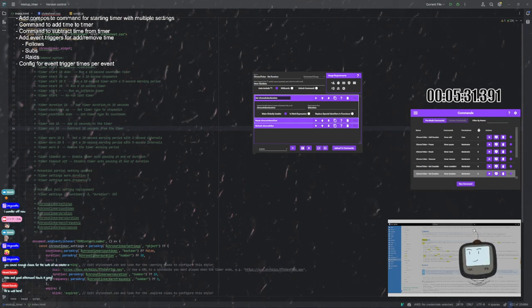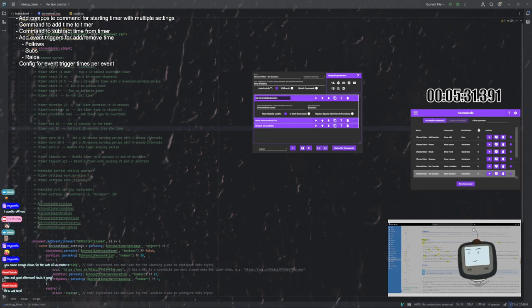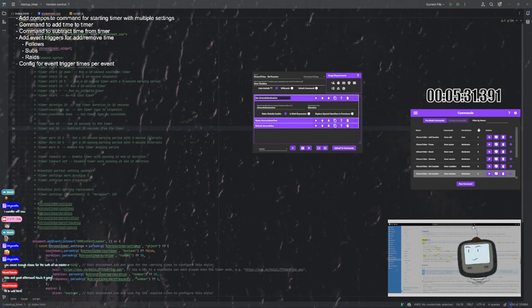We probably need to add a way to limit just how much you're able to remove. But the first step is implementing something so that you can remove time to begin with.